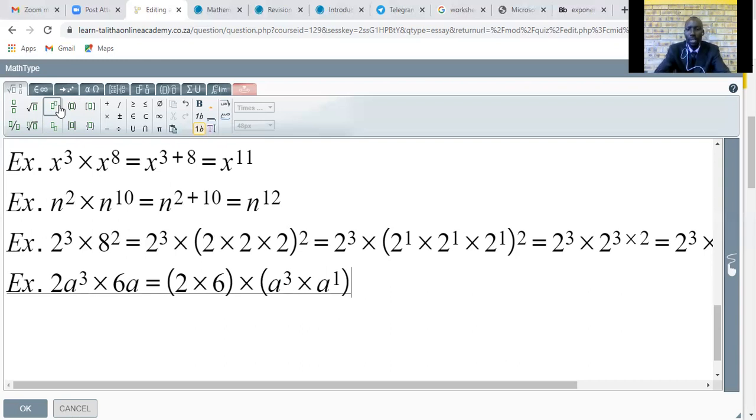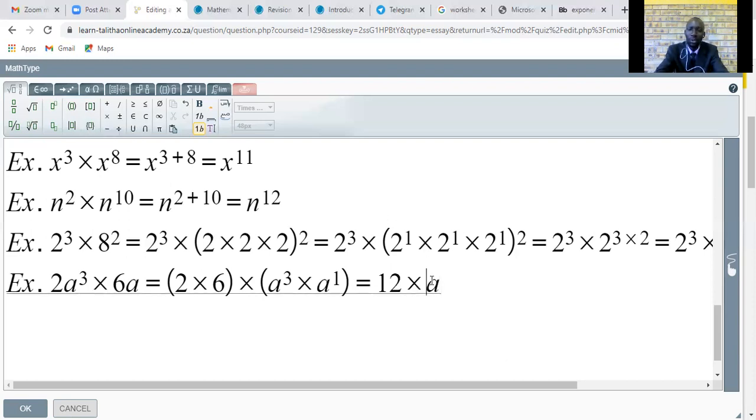Now, notice that after grouping this, it becomes a lot easier. After grouping it, it's a lot easier to go ahead and apply the rule. Now, for the first one, we will just use the same rule of algebra, just obviously multiplying it and getting the answer. And so 2 times 6 will be 12. So we write it there. Now, this 12 is used to multiply A, which is having exponent 3, times A, which is having exponent 1.